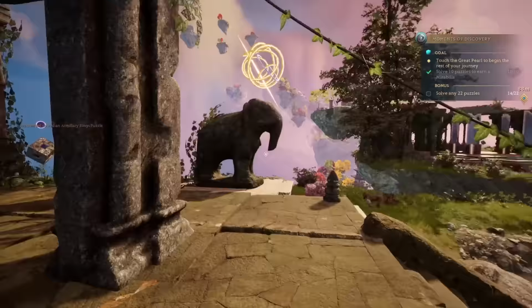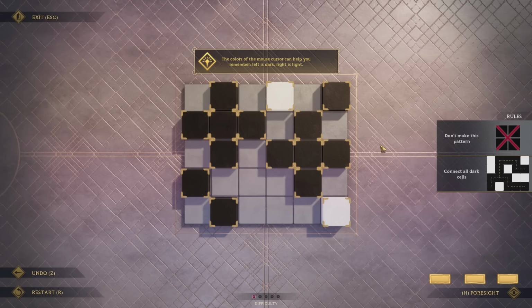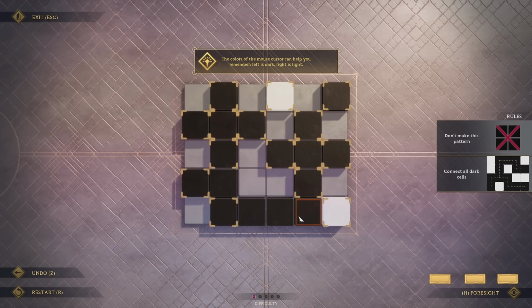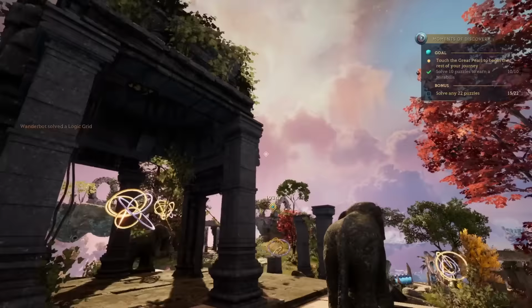So what else do we have? Oh, we've got more of these cube boxes. Okay. So left is dark, right is light. Okay, that makes perfect sense actually. So, connect all the dark cells. Do not make a square. Hmm. That actually isn't a problem. There we go. You can just go around. I can only imagine these are going to get way more brain-busting later on.